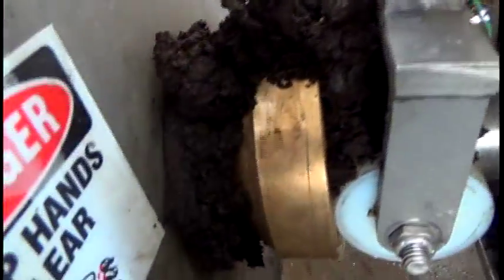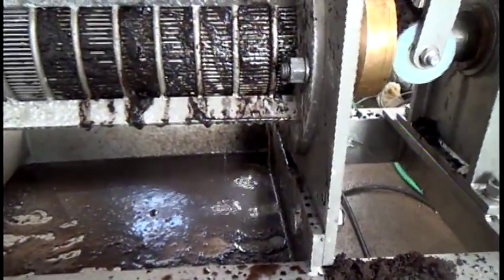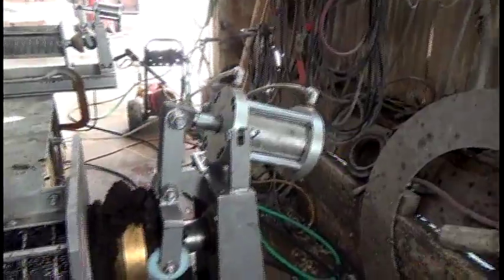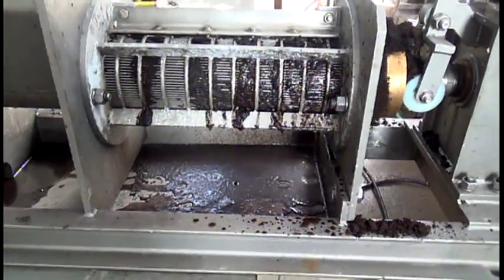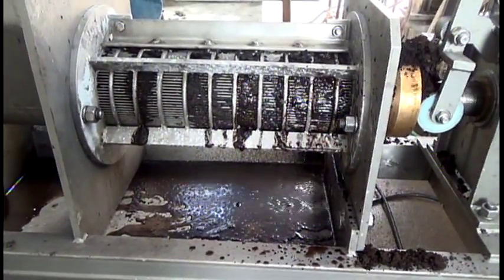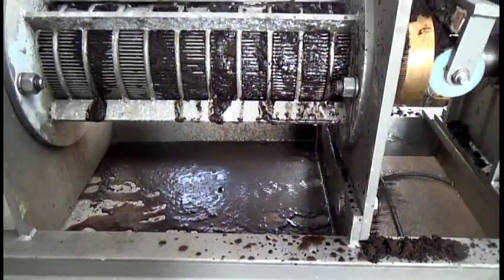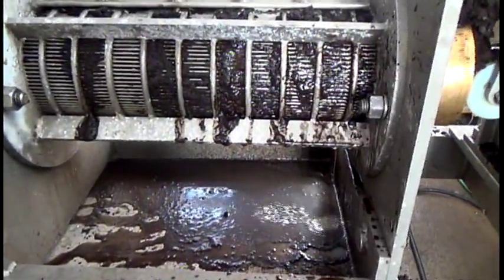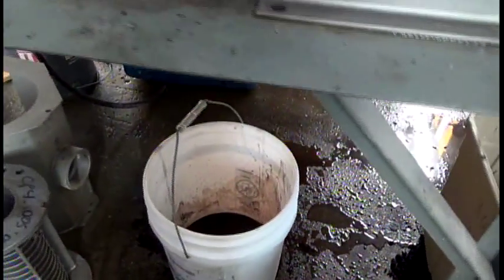This is the second pressing. It looks a little finer ground to me — we have pulverized that stuff. But notice we're not getting out much pressed liquor at all, even though everything else is the same. Pressure is still at two bar air pressure, screw going the same RPM. So this tells me that double pressing is not worthwhile. The amount of liquid being separated is not sufficient to pay for the capital investment required in a second press. In our first pressing, we remove the practical amount of water.